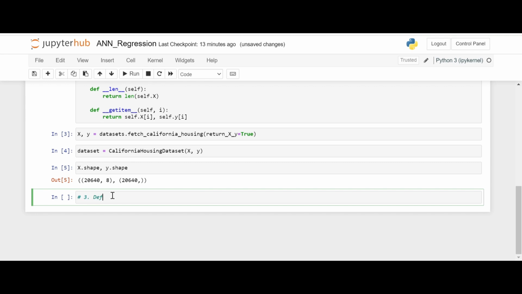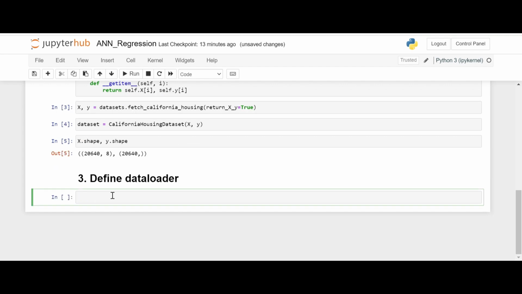So now let's define the data loader. It takes the dataset, batch size of 12, and shuffle true.